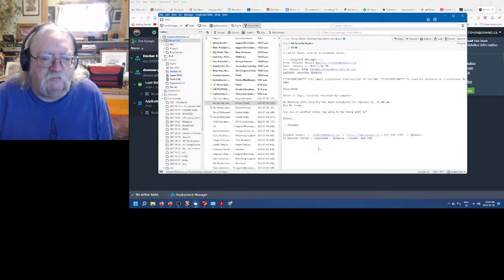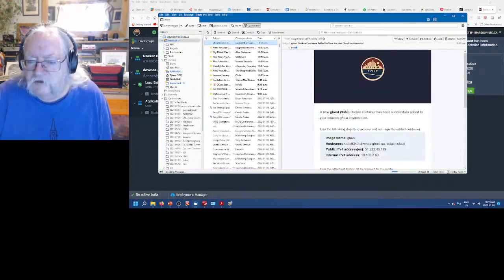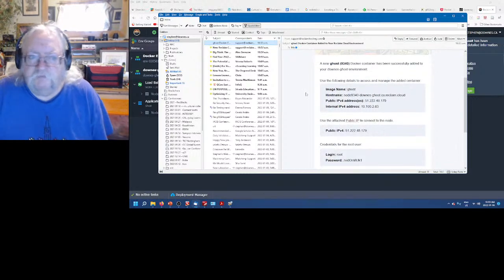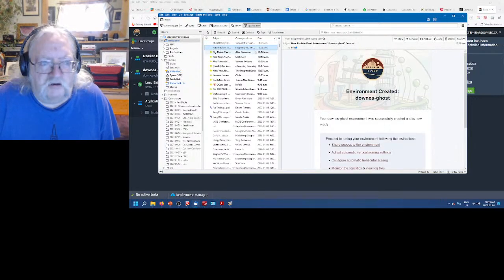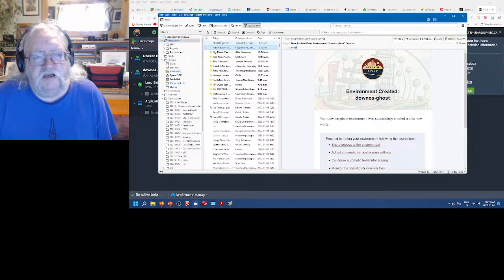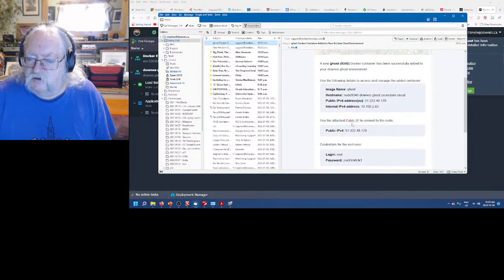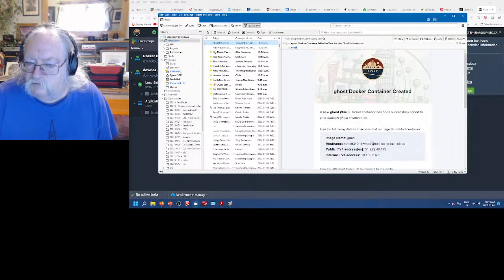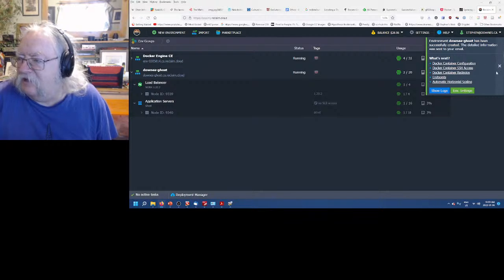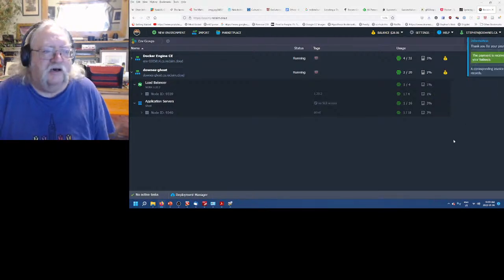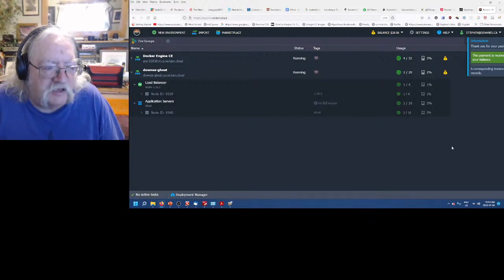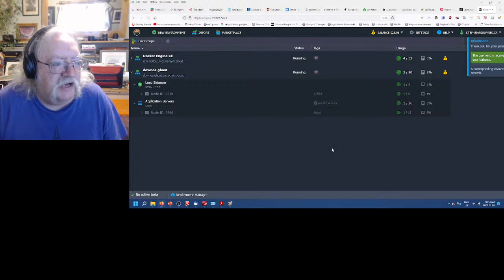Now, this will probably have sent me email too. Yeah, see, check this out. Right? A new Ghost container has been added. It's going to give me all the information. Right? So here's the new Ghost environment created, and then the Docker container. So use your public IP. Whoops. Okay, I'll have to redo that later. Okay. So we'll close this off. So the password for my container is in my email there, should I ever need to access that.